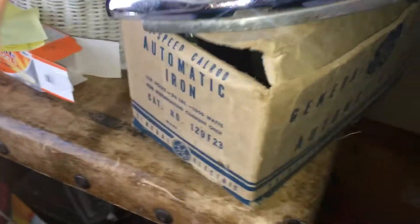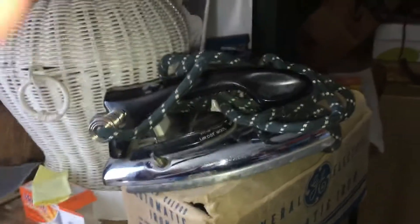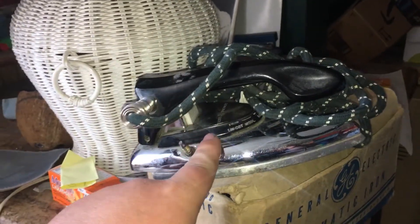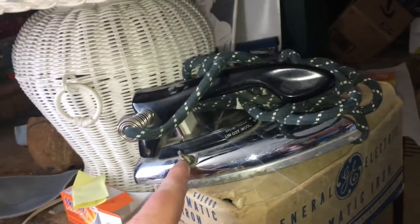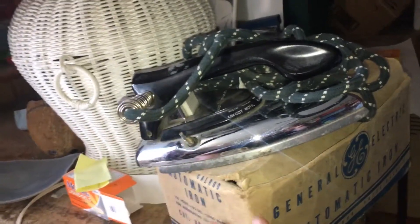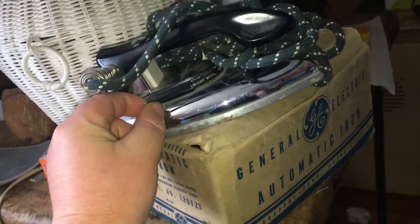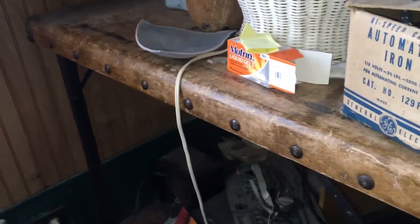For this video, this right here is — I looked it up — a 1950s General Electric travel steam iron. But I'm missing some parts because I was just going to do this one. I'm missing the steam ball to put the water in, so I have to get those parts. This is on the back burner until we can get those parts, prove if it's working or not, and possibly repair it.